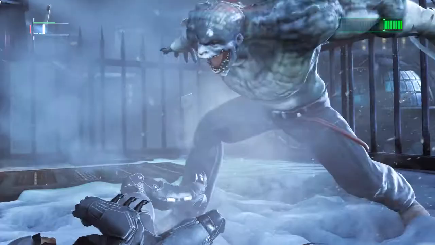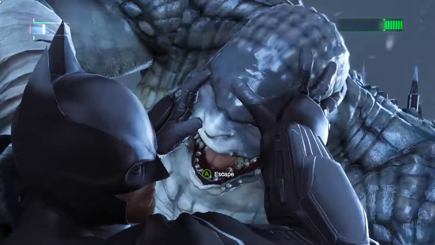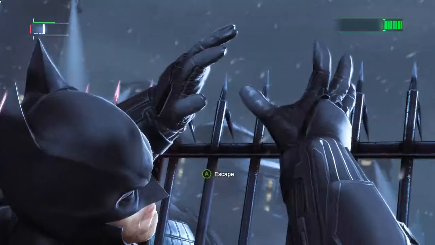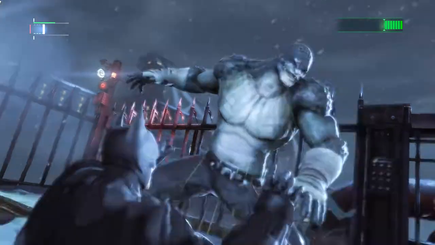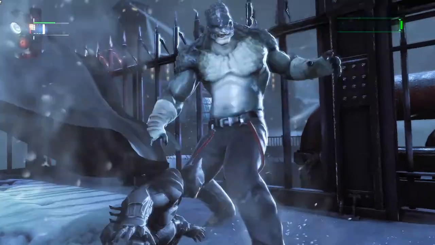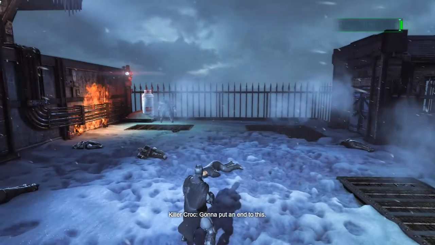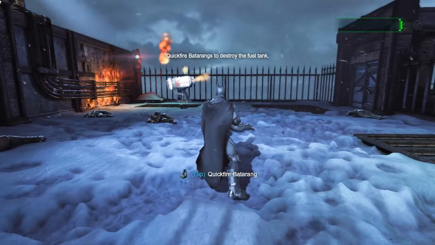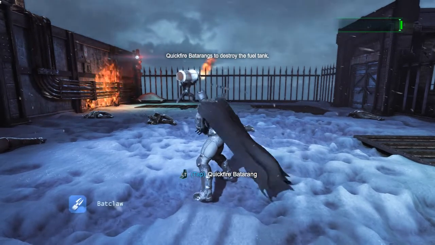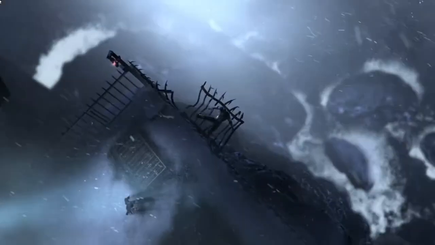He's coming at me. The breath on that thing. You know, out of all the half crocodile side attacks I know, he's not the nicest. Throw it, throw it. There'll be some rocks. That's for the fuel tank.